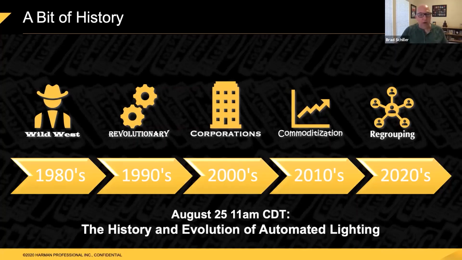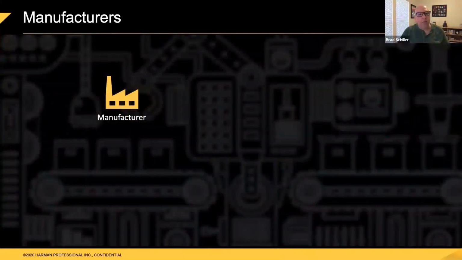All right, so moving on, we're going to talk about the manufacturers themselves. So when you think of a manufacturer, you think of a company that has a big factory, they build the lights and they sell the lights. And that's traditionally what a manufacturer is. Our industry actually has several different types of manufacturers. It's not that straightforward. For example, there are manufacturers that they do build their own products and sell their products.